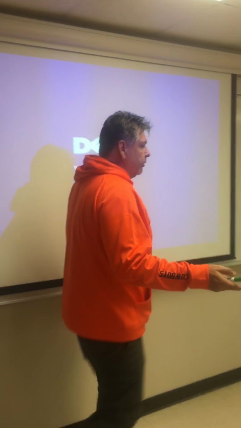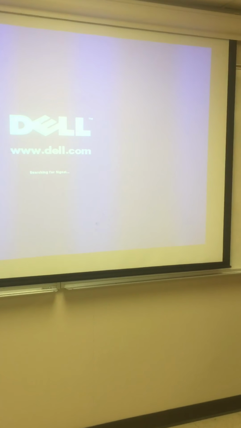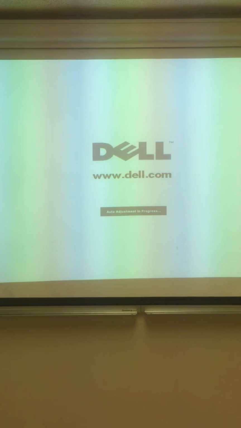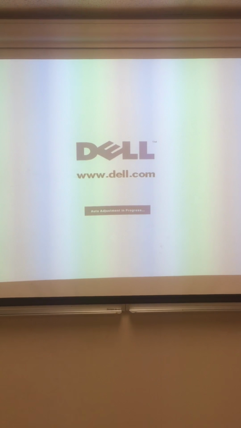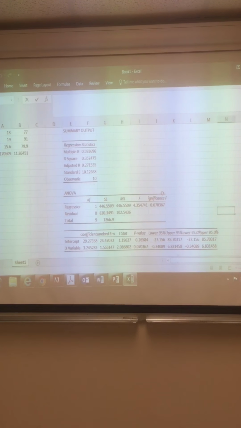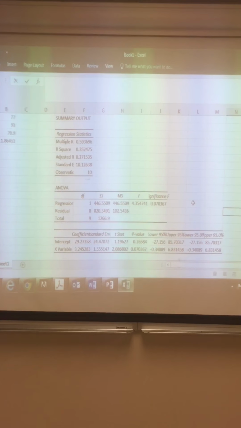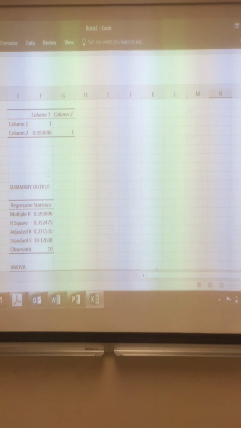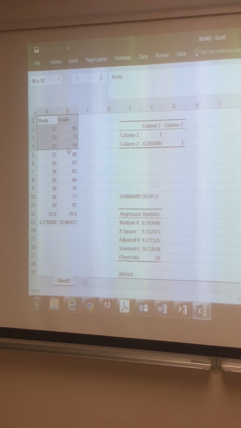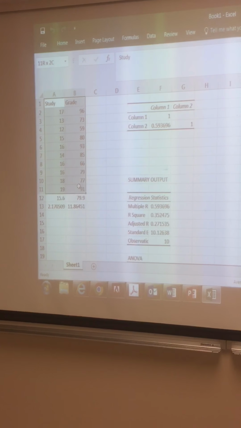Now, I'm going to show you something really cool, and hopefully this will help you do all the homework. So looks like it's coming back to life. So I'm going to show you how to do the scatter plot. And it's really easy, really easy. So I got all these outputs and inputs and all that stuff. So I'm going to come over here. I'm going to go ahead and highlight my data. That's the first thing I'm going to do.